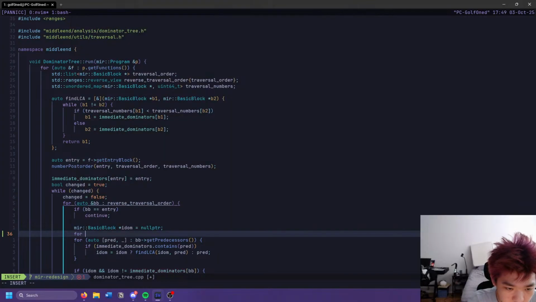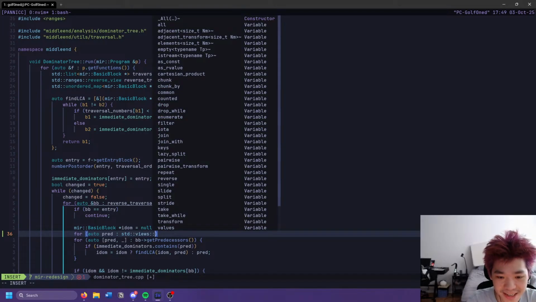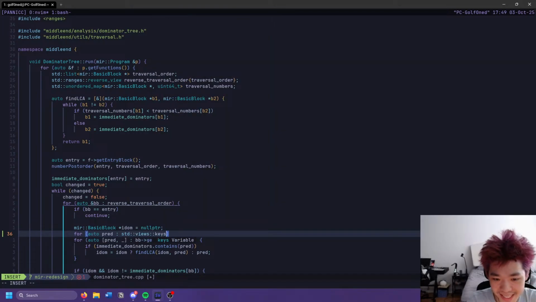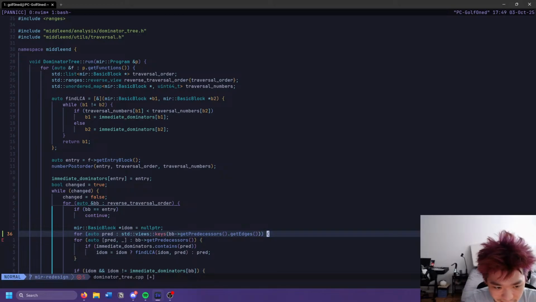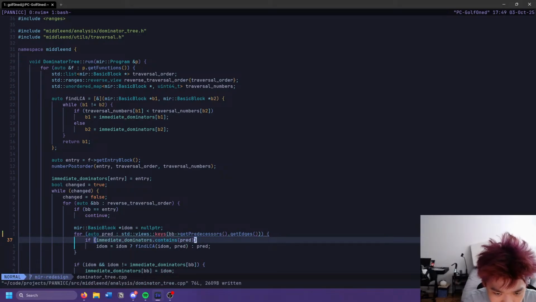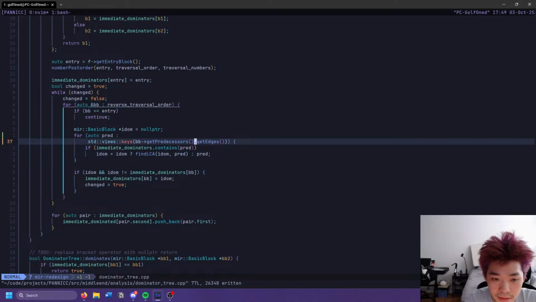So this would look like for auto pred in std::views::keys of basic block, get predecessors, and then get edges. Oh my god, I'm so happy. This is infinitely better than... Actually, is it? Is it really better though?